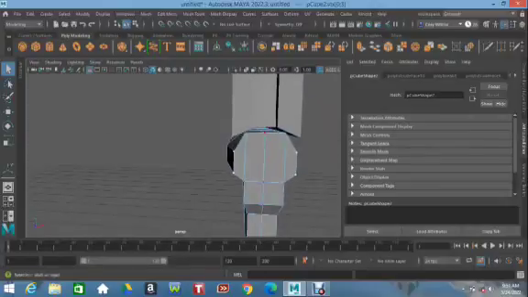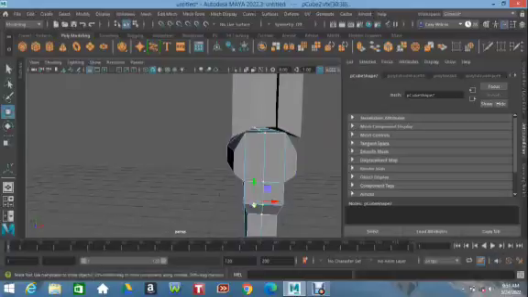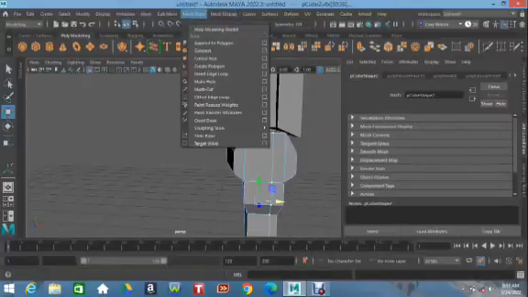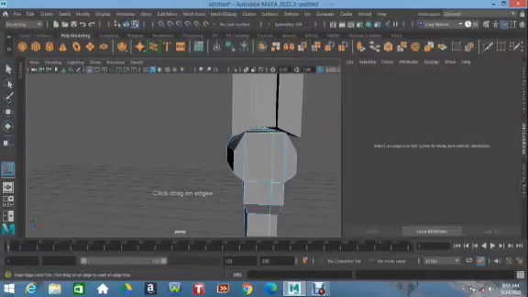So in order to do this, let's just try to cheat the system right now. Let's select the middle portion. Match that line right there. Let's go to our insert edge loop. Come up and over. And right about there.